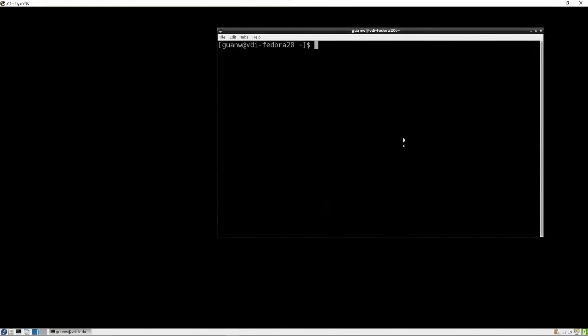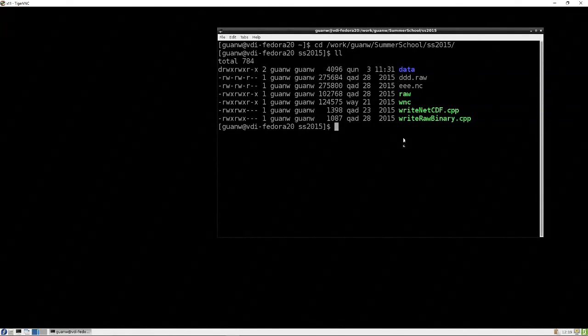So now I'm on the visualization station, Fedora 20. The way I start ParaView is you type ParaView and hit the return key. To let it run in the background, I use this sign.